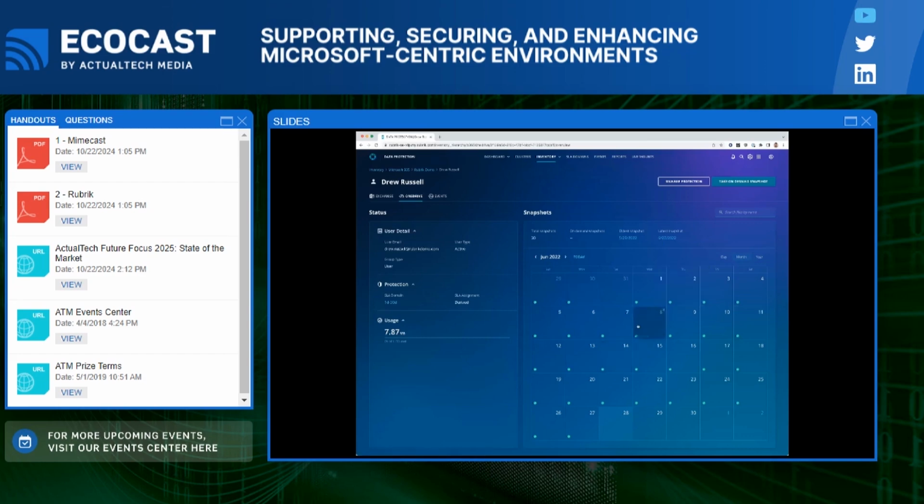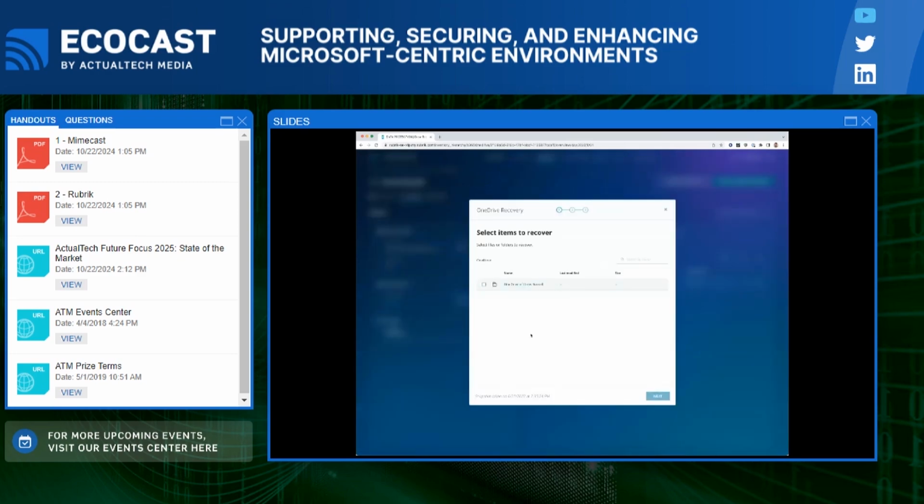So every green check mark here represents some kind of snapshot that happened on that day. So maybe I want to go back to last week as a quick example here. What I'll do is pick the specific point in time. So in this case, we're taking a daily backup. So I'll select that for recovery.